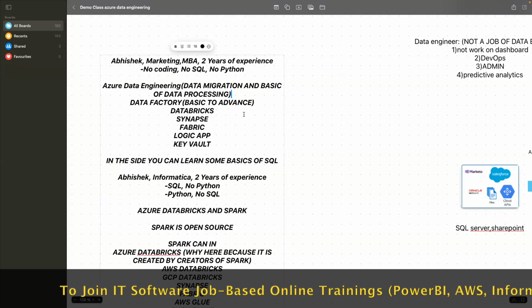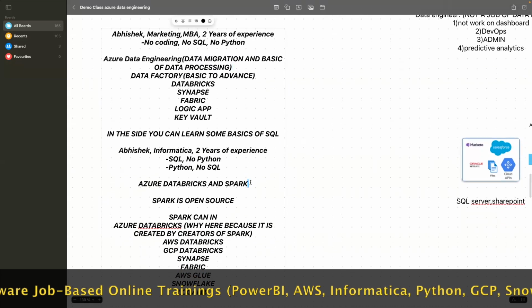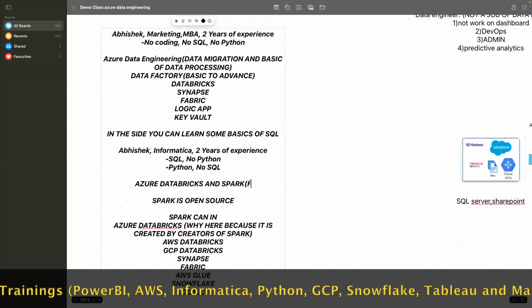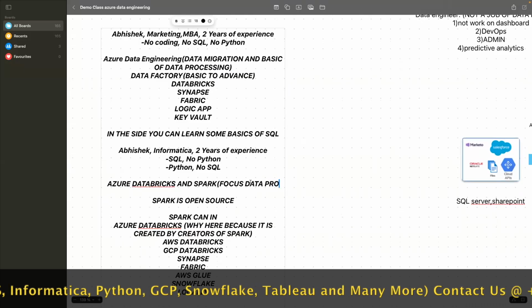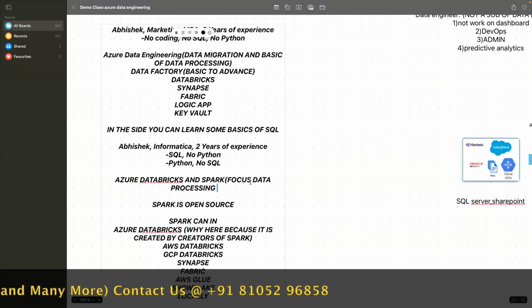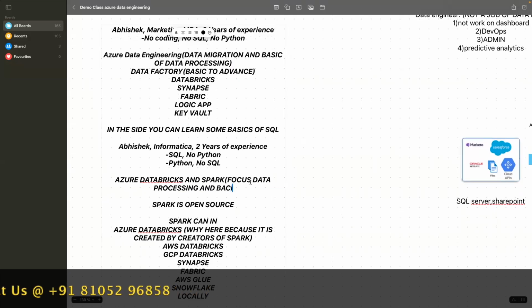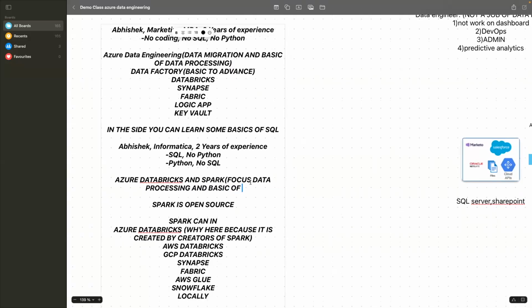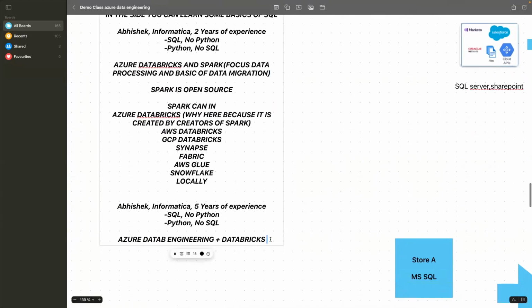But in this other role, the focus is data processing and basics of data migration. But in this particular course, we are learning everything in detail.